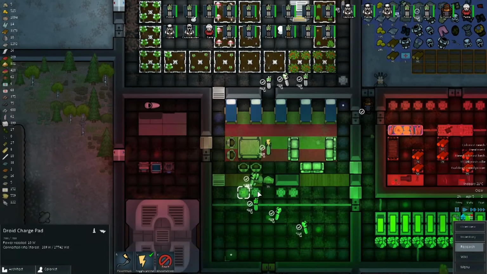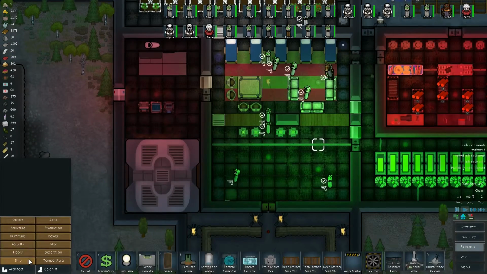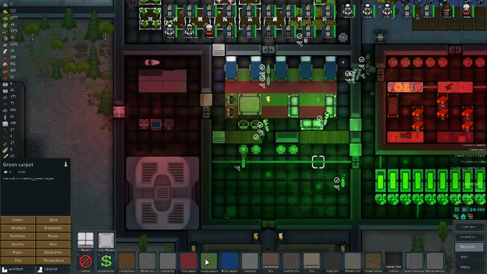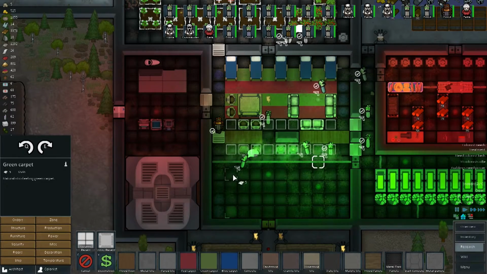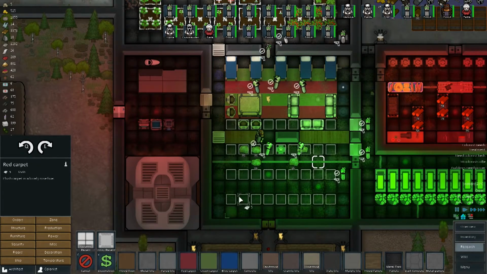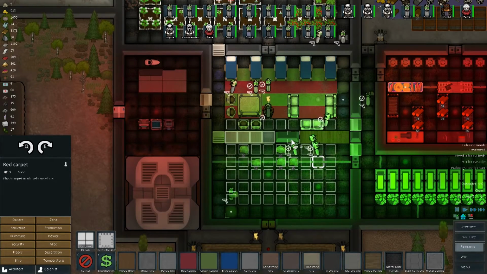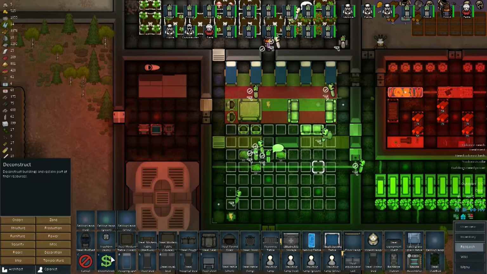I think we want to get rid of these. Let's just get rid of them. And let's put some carpet down. Yes, you can put carpet down. So let's continue our stripy motif. 1, 2, 3, and 4. I know it's so childish, but I do like this. It's like Dwarf Fortress. I know I keep saying that, but it is beautifully like Dwarf Fortress. Right, let's put some furniture down.